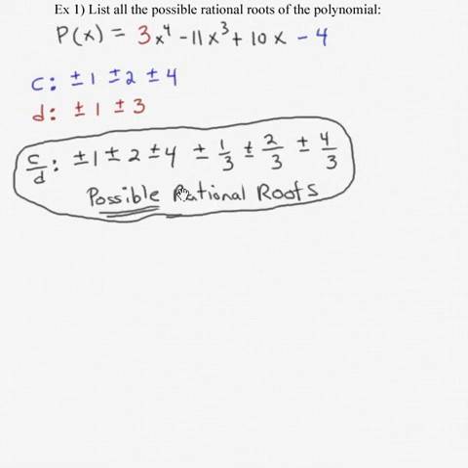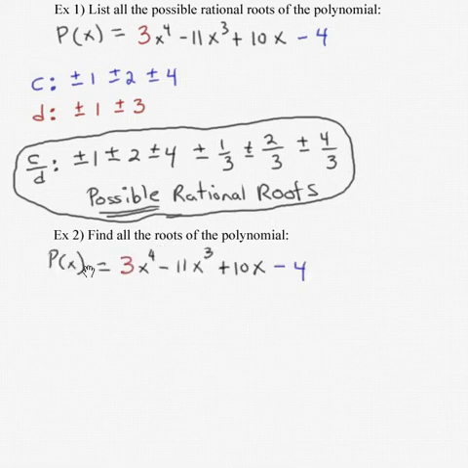Now we're in regular algebra 2, not honors algebra 2, so let me give you the good and the bad news. It's possible that none of these could work. However, we don't encounter that in regular algebra 2. They're just possibilities, not actualities. Now notice the wording in example 1 compared and contrasted to the wording in example 2. Example 1 was to list all the possible rational roots. Example 2 is to find all the roots. Not possible, so we're looking for the actual roots.